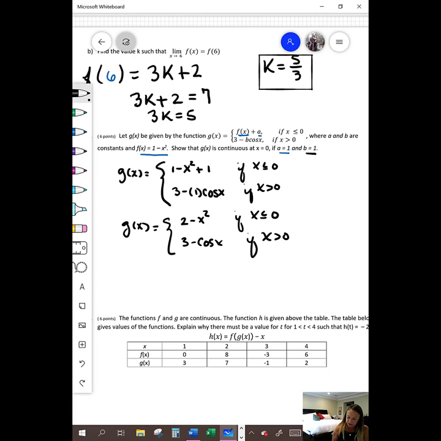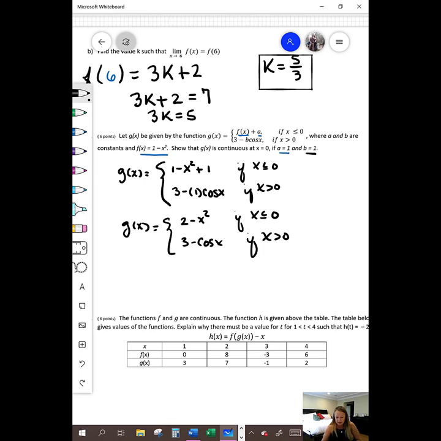And so let's look at the limit. And if we can show that the limit on the left is the same as the limit on the right, we know the limit exists. So that has to hold true for it to be continuous. F of that number that we're taking the limit at, so 0 in this case, has to exist. It does because it's part of our domain. And it has to be the same as our limit.